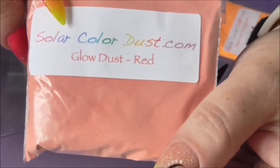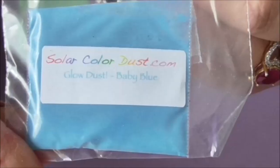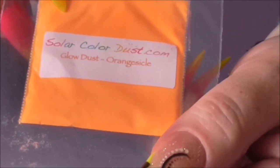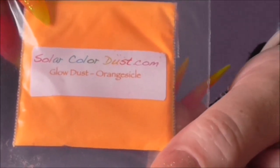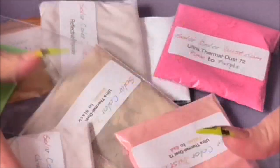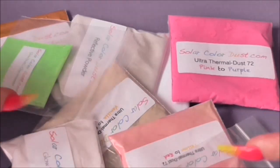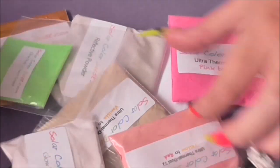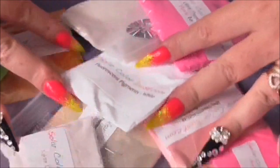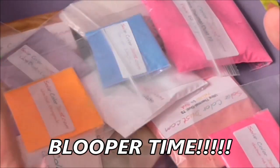There's also glow in the dark red. These are glow in the dark as well — that is Lemon, Grape, Baby Blue, Charm Green, Pink Taffy, and that one's called Orange Circle. This one is so vibrant, it's crazy. I'm really looking forward to trying these glow in the dark powders. I chose all of these from Wolf's site, and the postage was ten dollars, which is about six pounds — and some of these are really heavy. That postage price is so cheap, really good value.